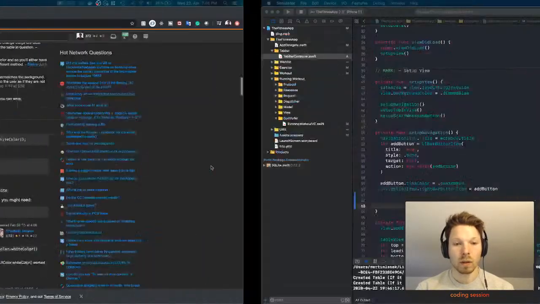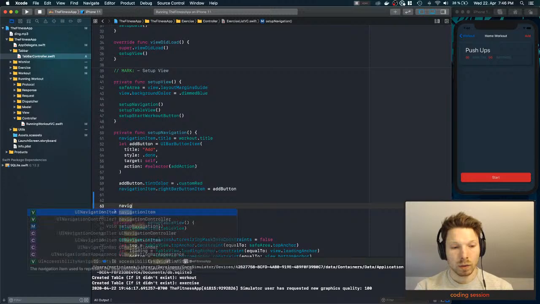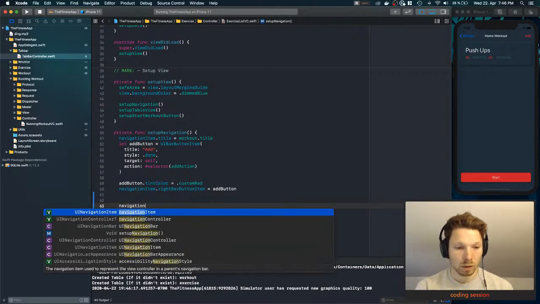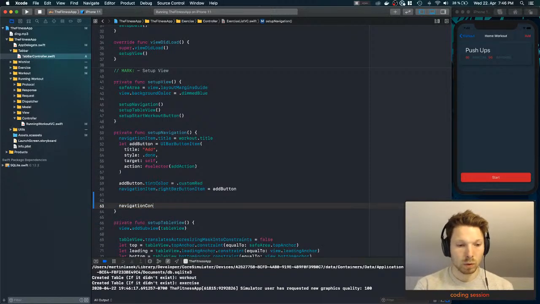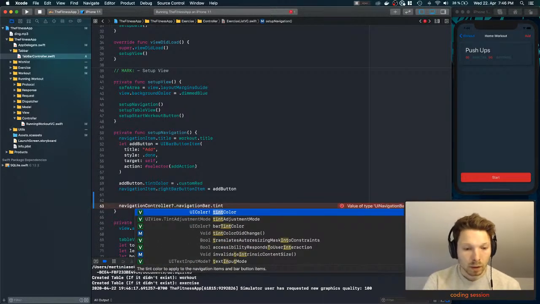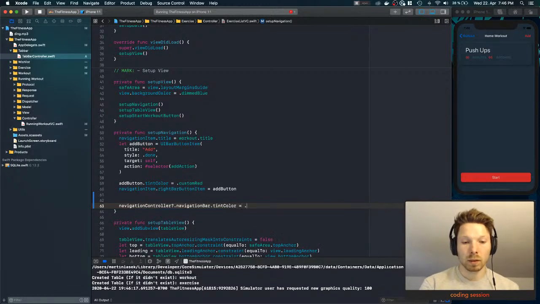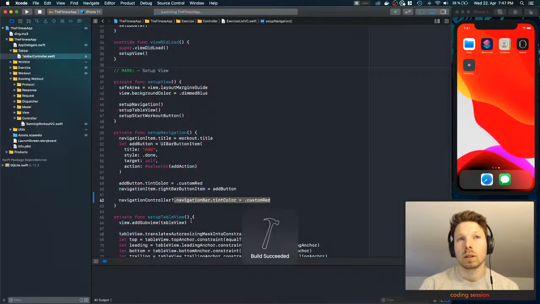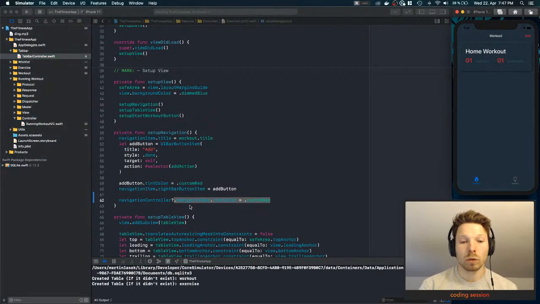So that means navigation bar style, navigation bar, navigation controller, navigation bar, tint. The tint color to apply to the navigation items and bar buttons. Yes, custom red. Because we want them all to be actions. So now we can actually say, I wonder, I'm not sure if it is, oh, it should actually inherit, shouldn't it? This is red now, which is awesome.